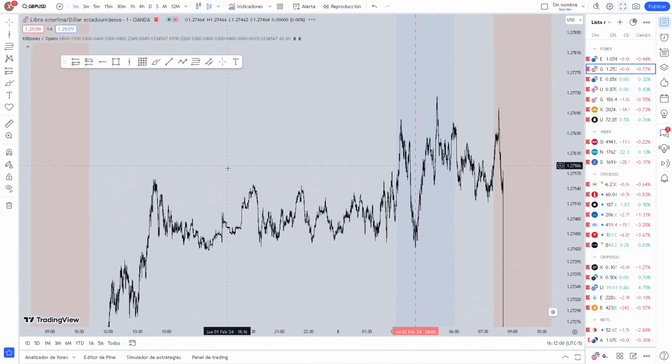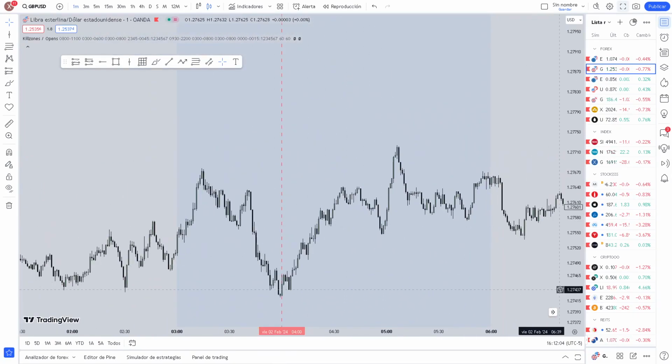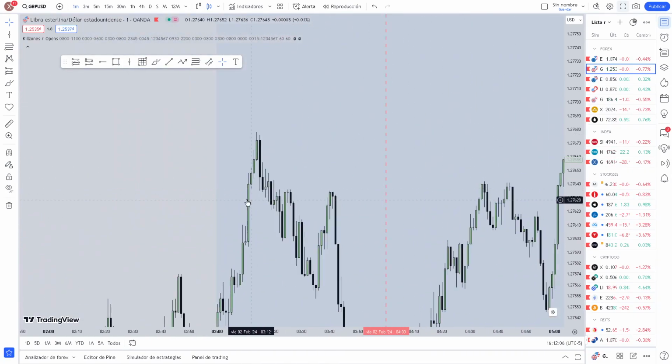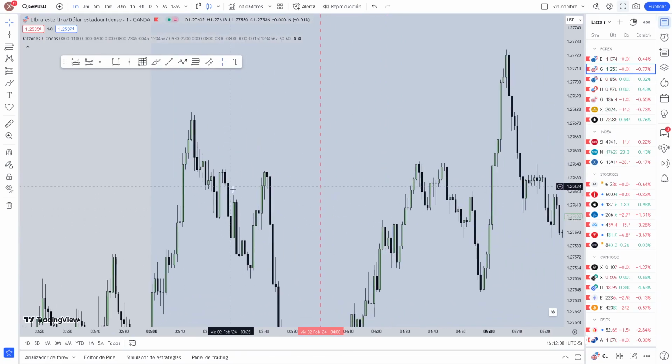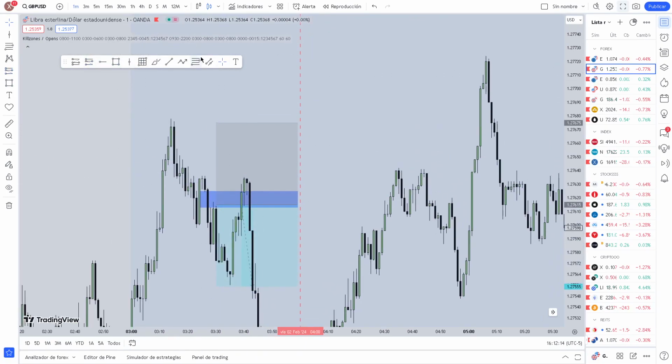You marked out this high right here, and you trade the market structure shift, fair value gap, whatever you want. So here you get a fair value gap. So you place an entry here, and you say, hey, we swept the liquidity right here. So this high would be the highest point of the day.